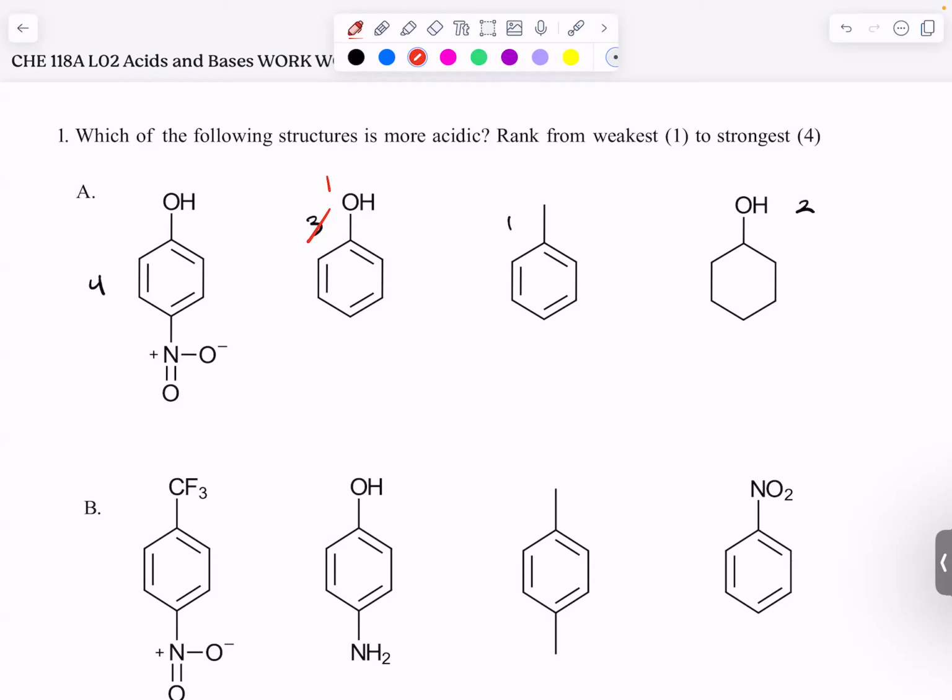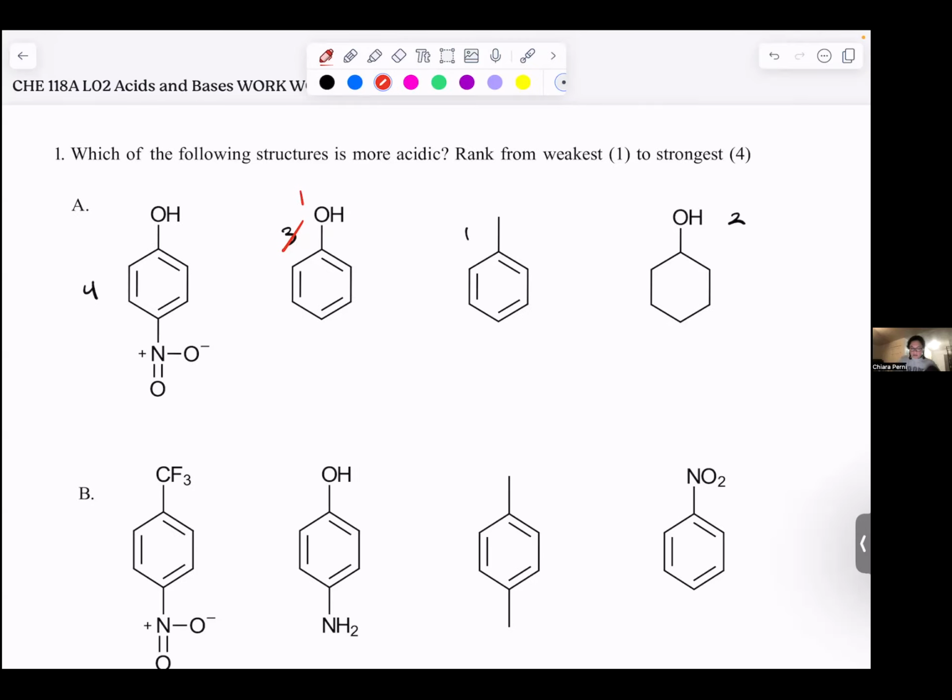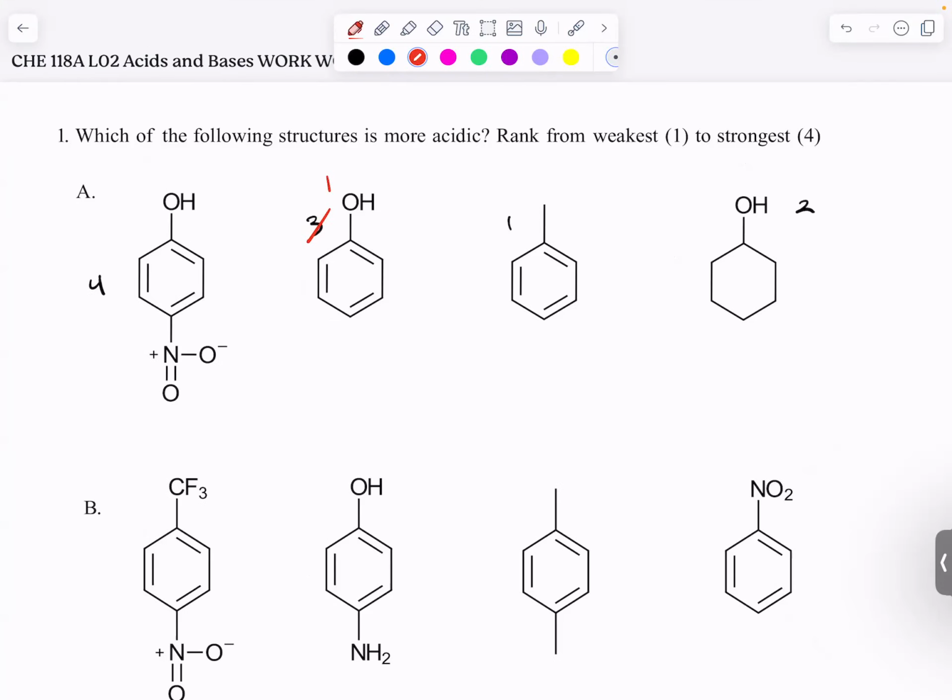And then the oxygen kind of pulls this and makes that a little bit more like a partial negative, and that carbon maybe a little bit more partial positive. So compared to the other one where it's all carbons and hydrogens, I would maybe look at that as making that a better base to donate its electrons. So then I'd do that as 3, and then I would make the carbon attached to the benzene ring 2.